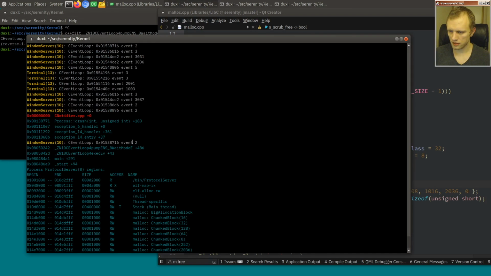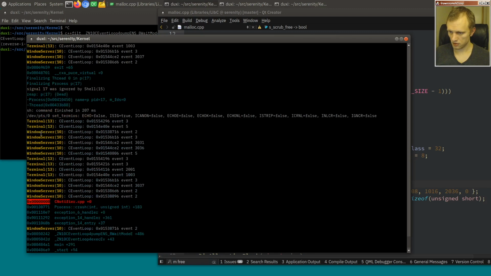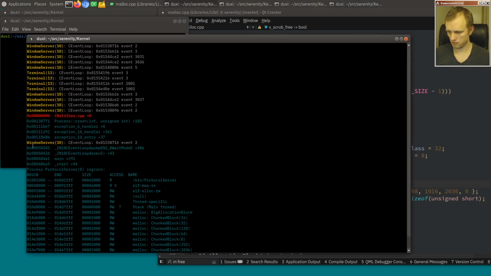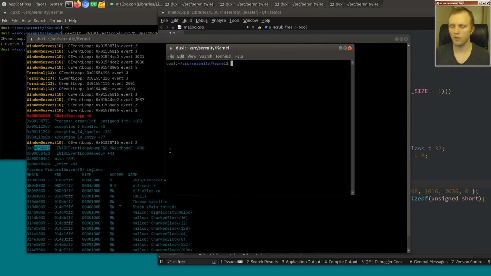Alright, so what actually happens now? I have a null deref, which is curious. So we're exactly at this address. We can actually look at that specific address and see what's calling null.